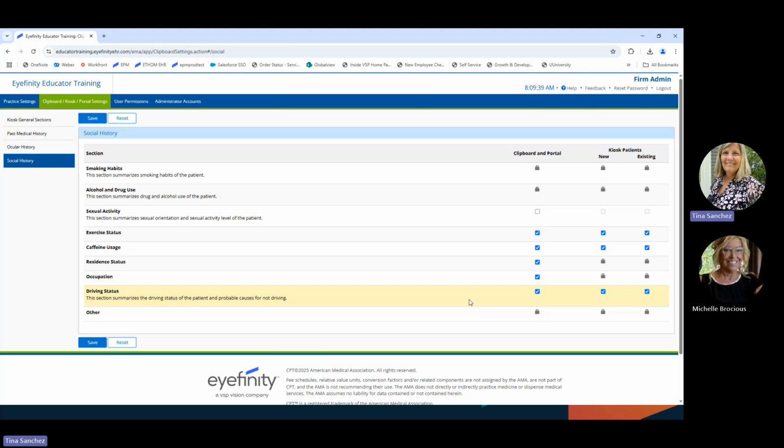You can set this however you want to. You can see smoking habits, alcohol and drug use, and then other is locked down, so you cannot change those. But you do have some capability here to customize what is happening on the clipboard and portal combined. Okay, so I'm gonna go out of this. So that's the firm admin side.